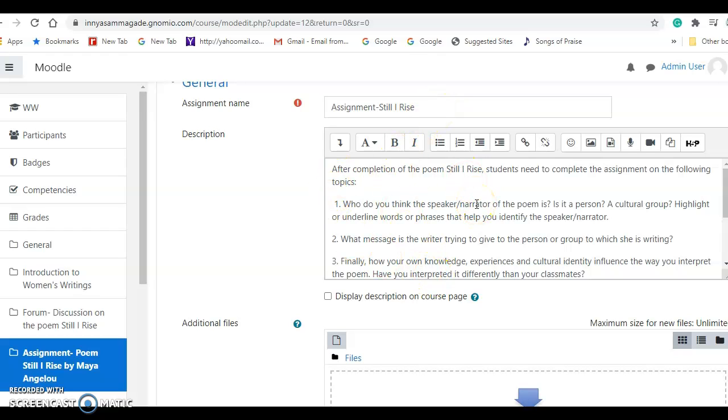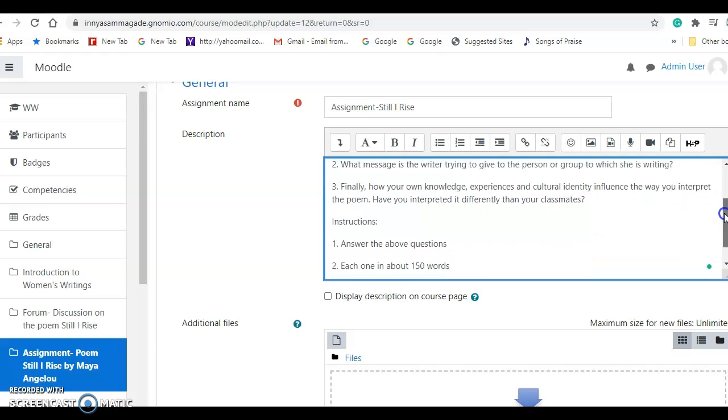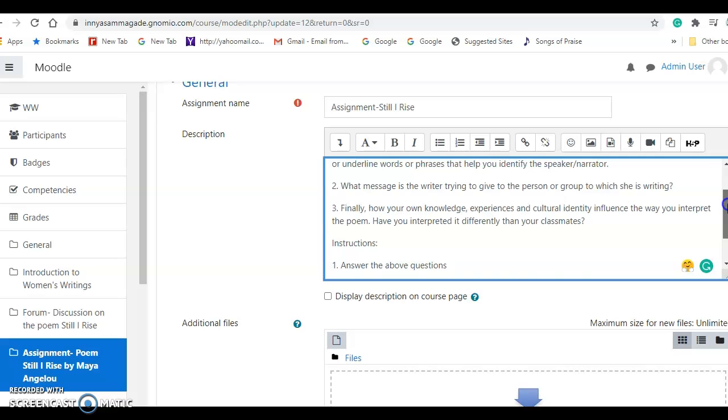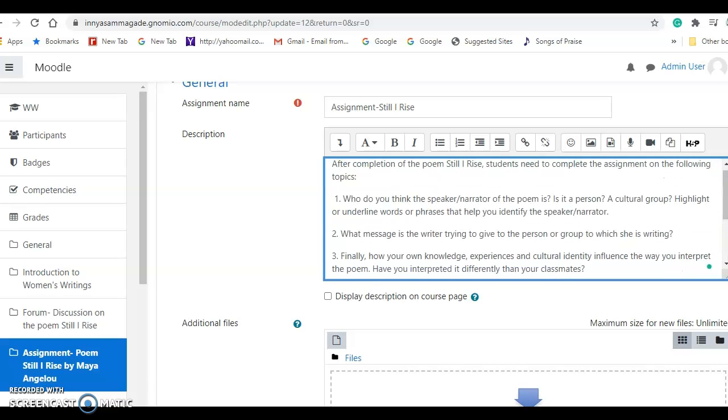After completion of this poem, I ask the students certain questions to write and give the instructions to answer the above questions. Each one they need to write in about 150 words. Then the last date is for submission. Submission last date is given.